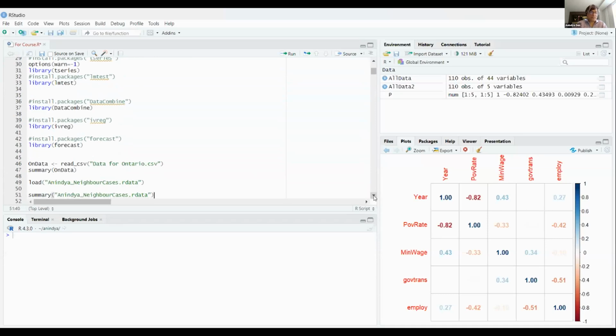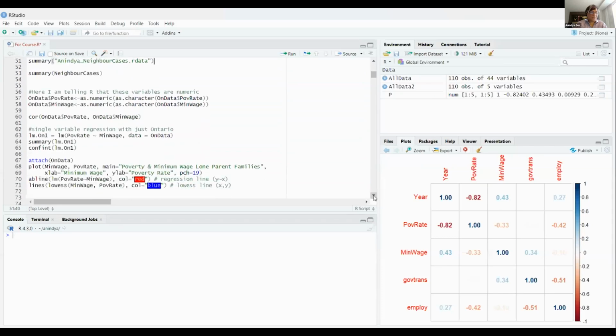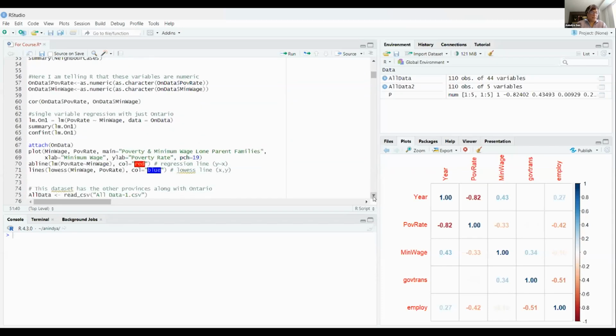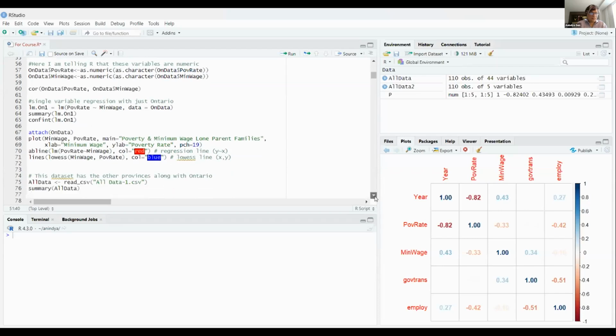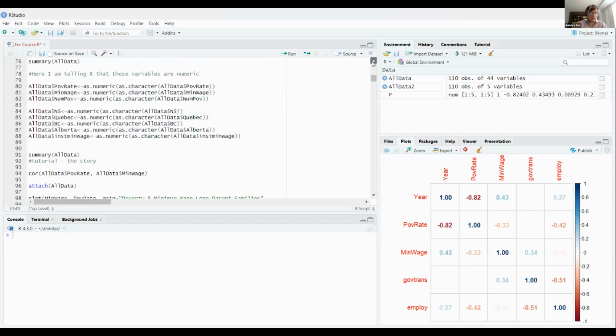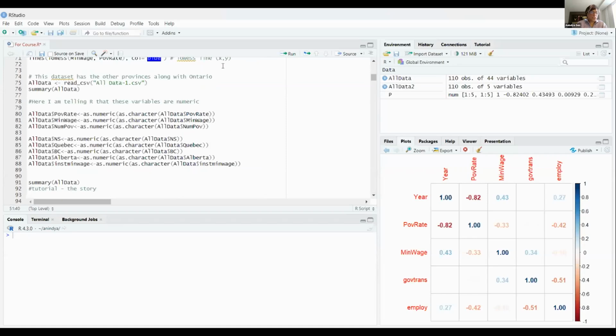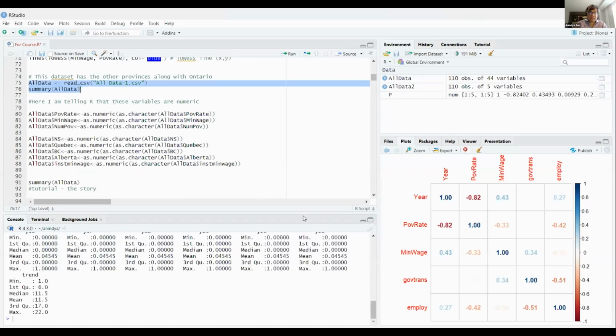So I'm going to start off simply. If you remember, the sheet which I had was all data. It's a CSV file. So R can recognize CSV files, and I want a summary. You always use a summary because you want to make sure that you're reading your variables in well. Okay, so all I'm going to do is highlight it with my cursor and then run. And voila, there you go.